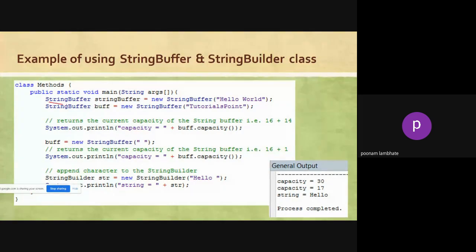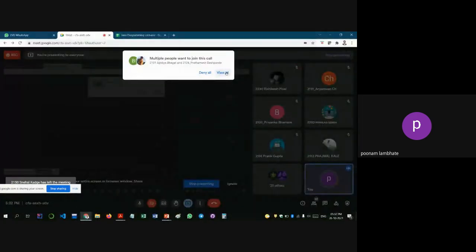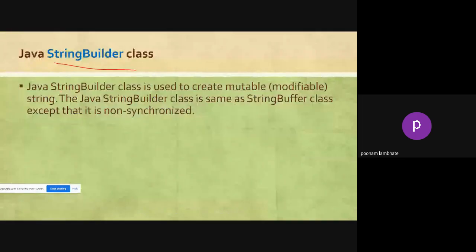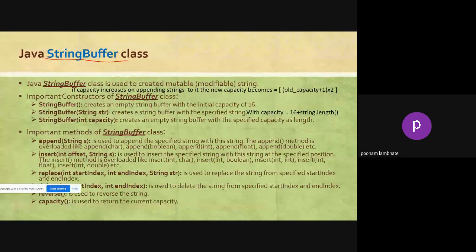Only StringBuffer should come over here, and this is nothing but the string name. This name can be anything, not necessarily these two only. Then new, and write StringBuffer and then the value of the string. So this is how you can use StringBuffer inside your programs instead of strings. And what the StringBuffer will do, how it will work internally, it will first of all create an empty buffer.